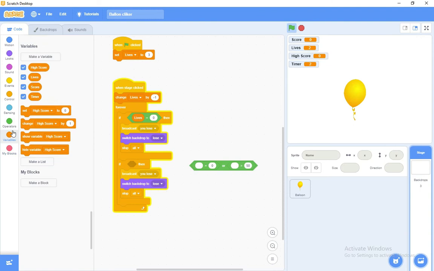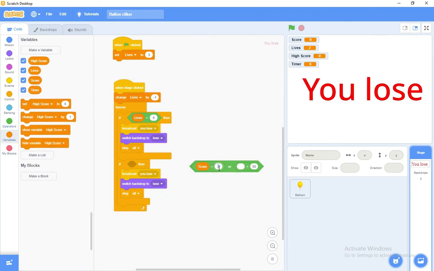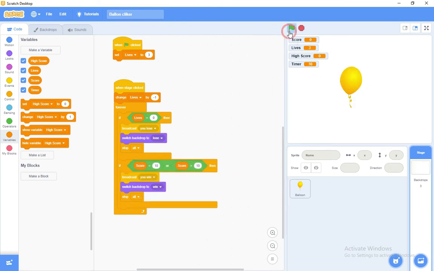If score is equal to 10 and score is greater than 10 too, then you broadcast you win. So you win, switch to win bar drop, and I'll put that here. So let's start the game and see.